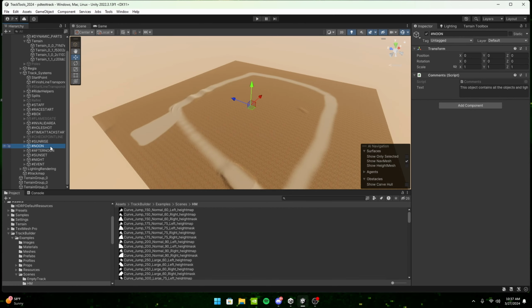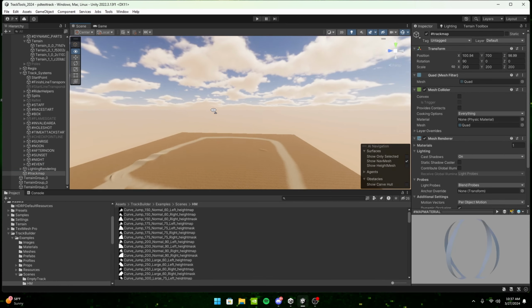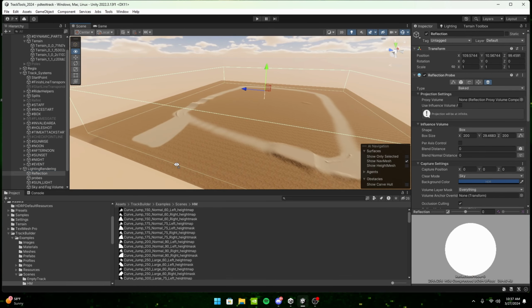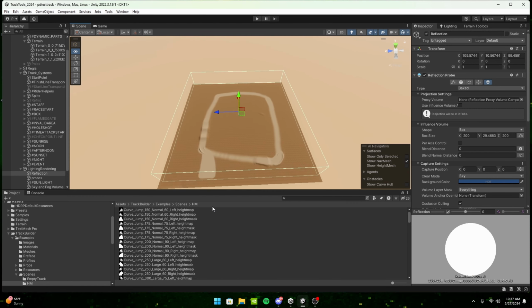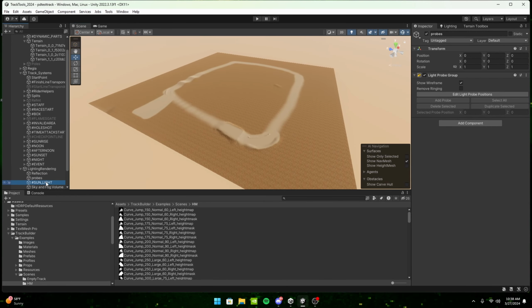I don't really know how to mess with the sunrise, noon, afternoon, sunset, all of that stuff. Even event, I don't know how to mess with that. We'll leave that how it is. Track map. I don't know what that does. Anyways, reflection. I think you just want to make sure this is the same width as your track. Probes. I don't know what probes do.